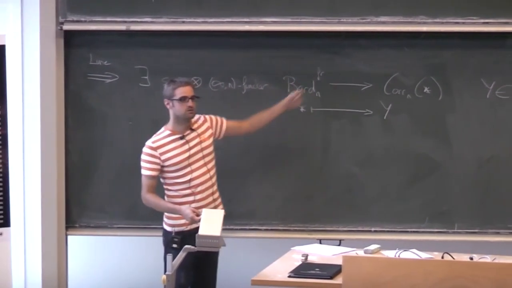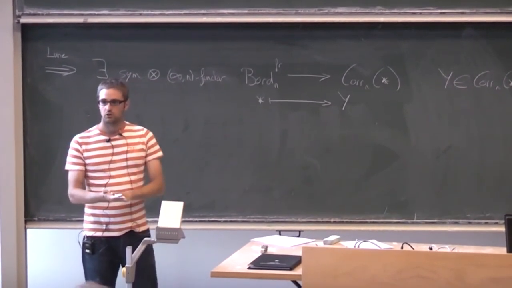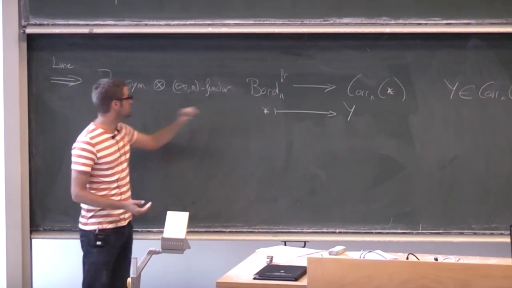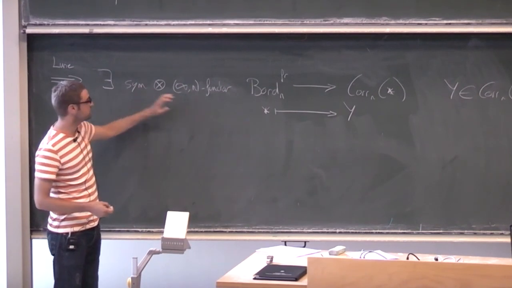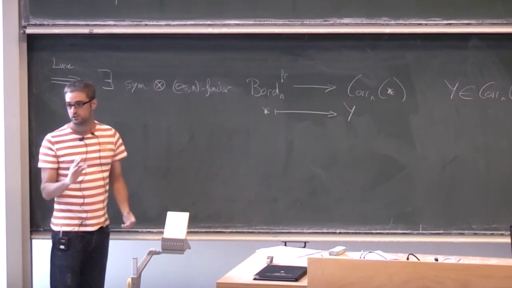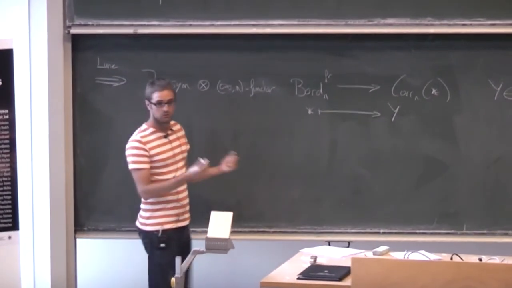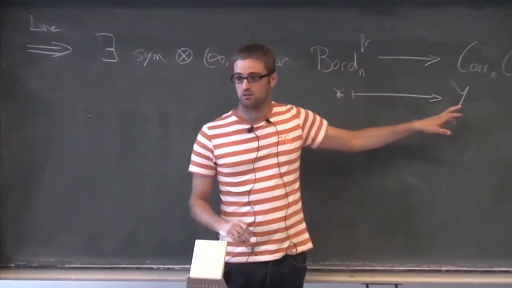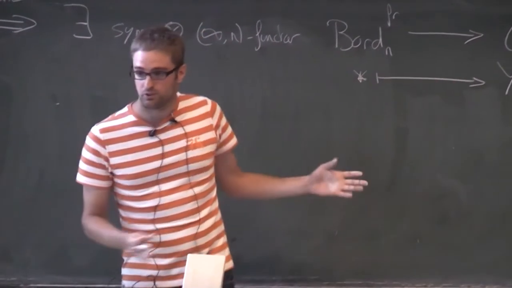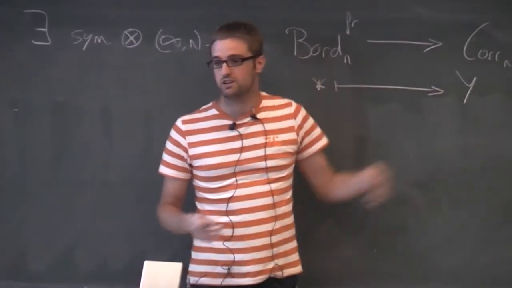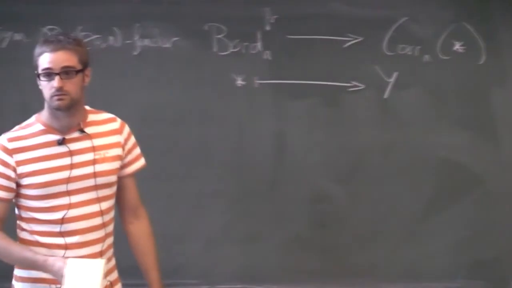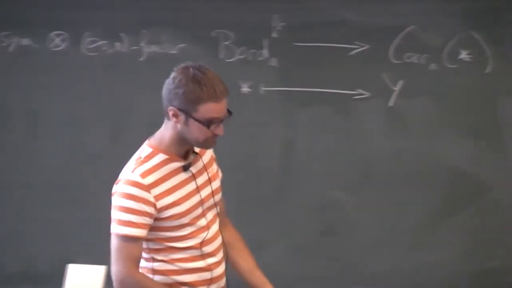And what Lurie really proved is that this FR here is for framed. So when you consider framed bordism, namely when all your manifolds actually have a trivialization of the tangent bundle, this category is the free symmetric monoidal infinity-n category with only one fully dualizable object. Which means that to define a TFT, a framed TFT, you just have to specify the image of the point, and that's all. So once you found a fully dualizable object in a nice higher category, it just gives you for free a TFT, a fully extended TFT. That's a really beautiful result.